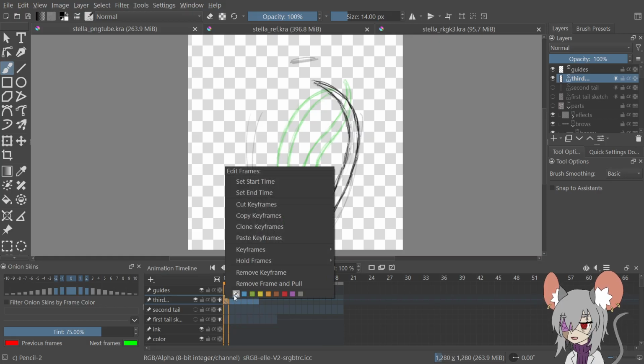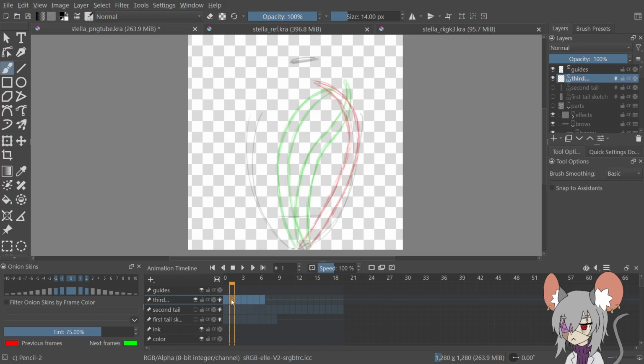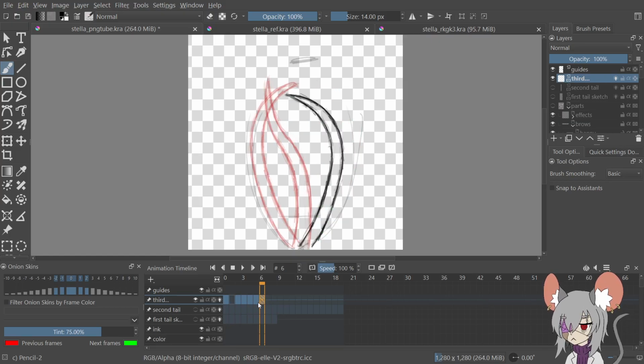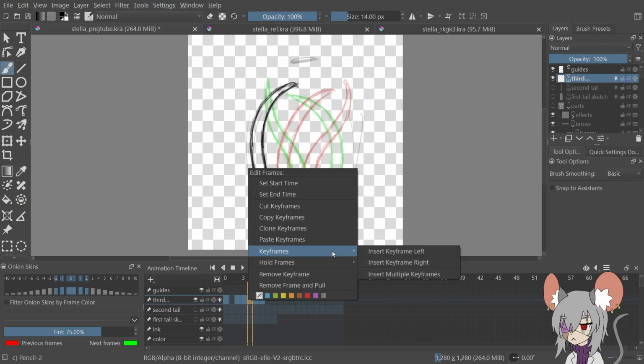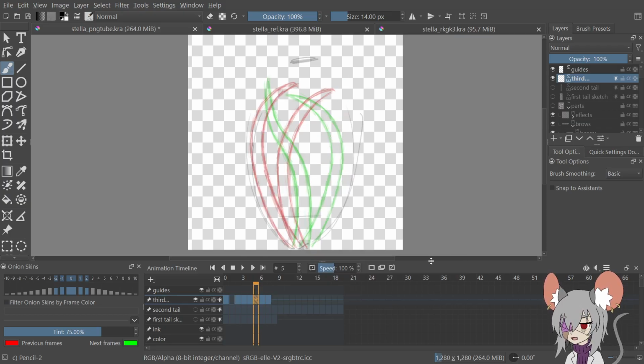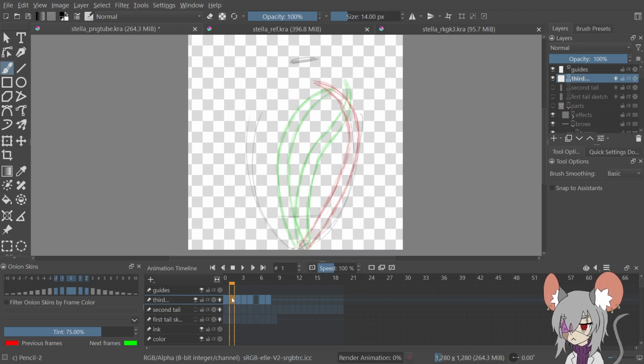So there'll be a new frame there, and a new frame after this one. Because I was doing keyframe left instead of keyframe right. I can't direction. Okay.